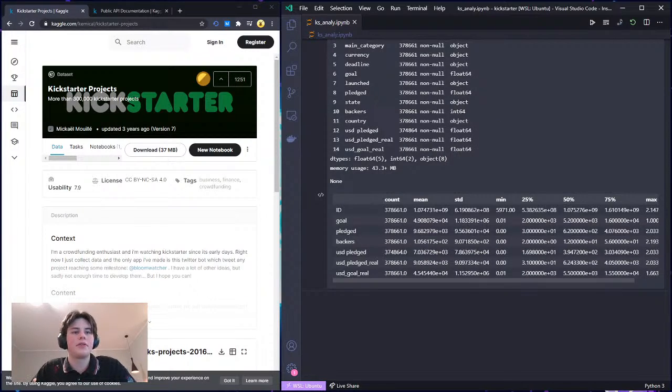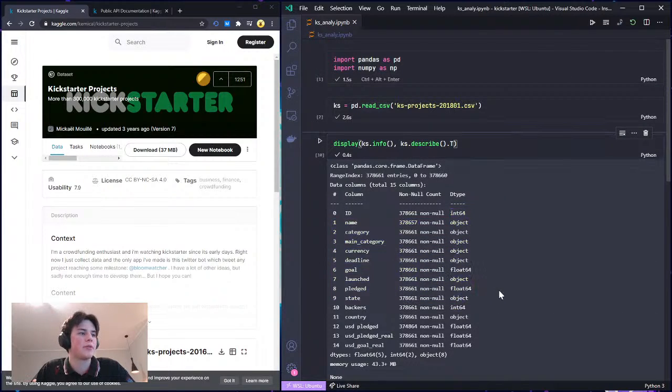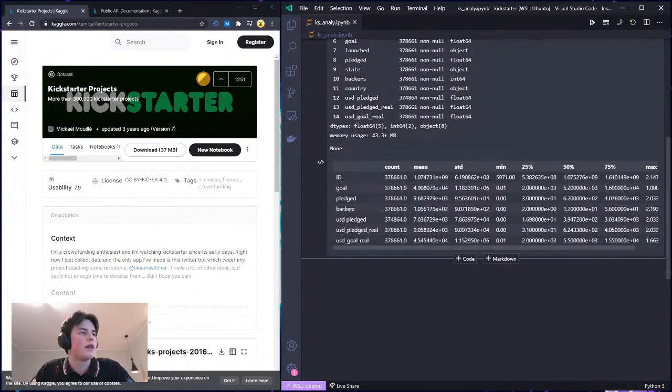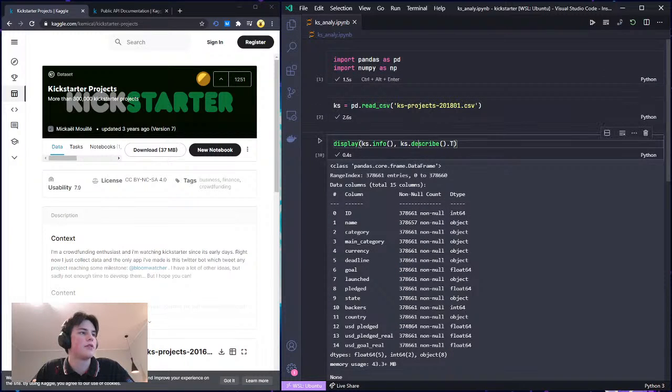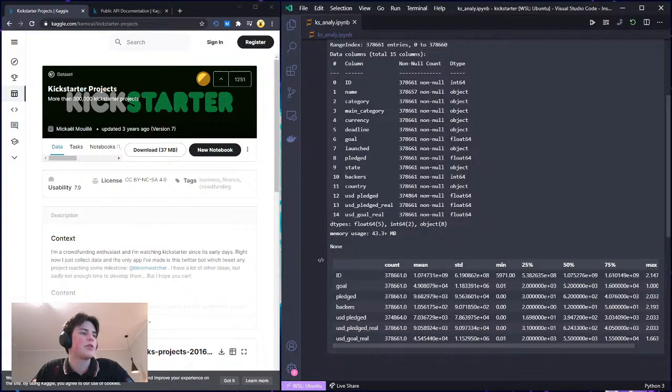So the first thing that I'd like to do with this dataset is to change these data types, because as you can see, not all the columns that are supposed to be displayed in this .describe method are described, because they are not of a correct type. Let me give you an example.